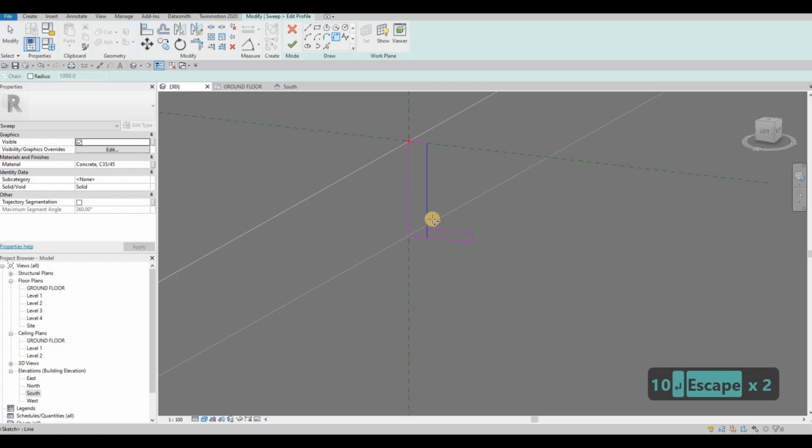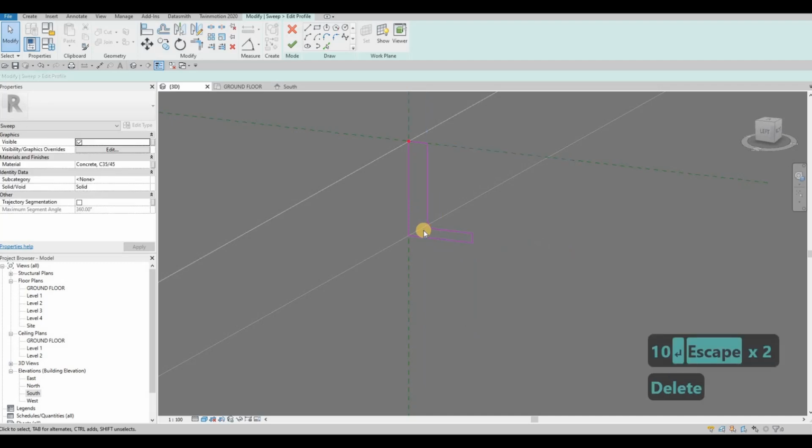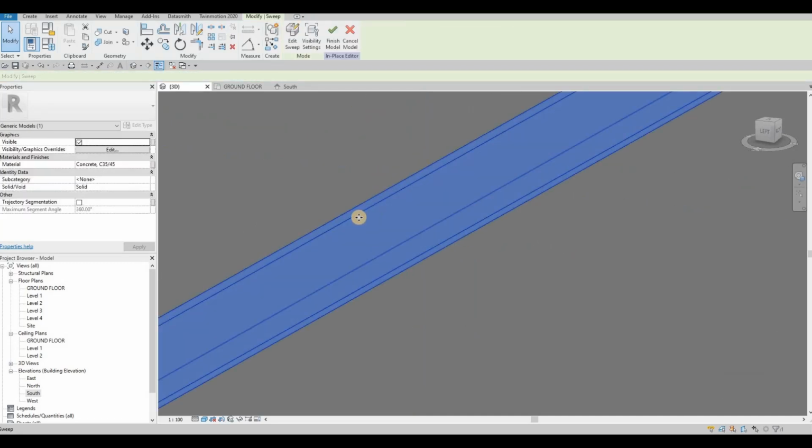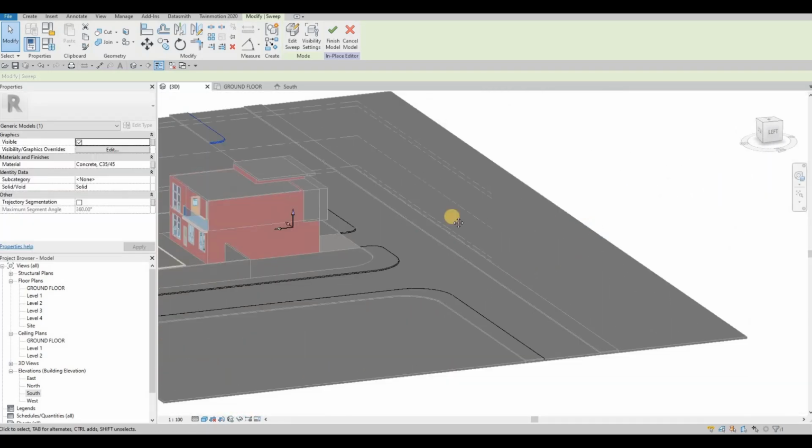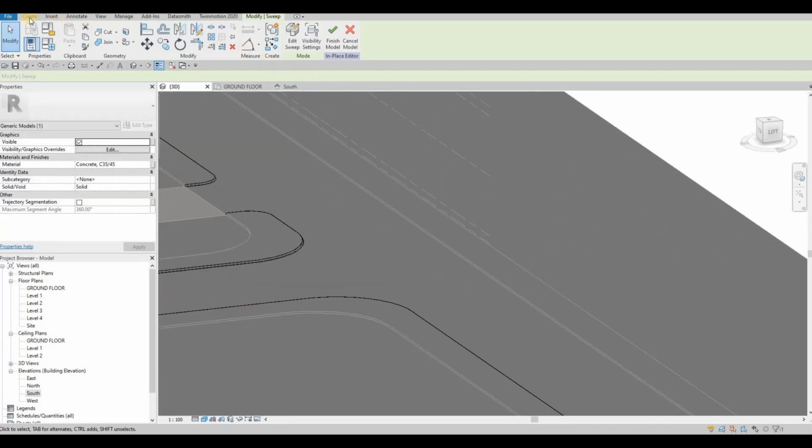Fillet arc. 10 right here. And then delete this one. Finish. Finish. And then we have everything there added.